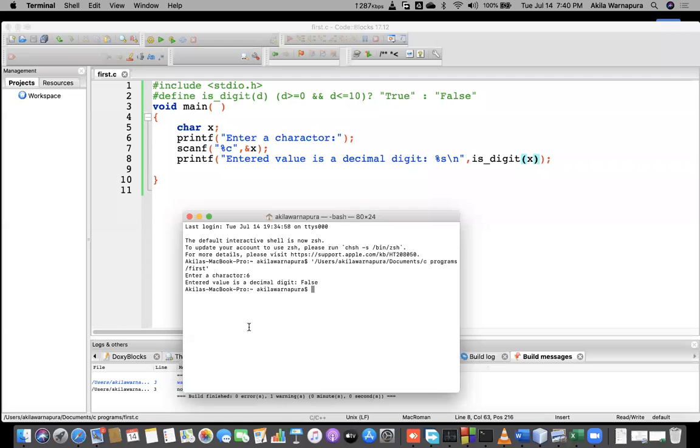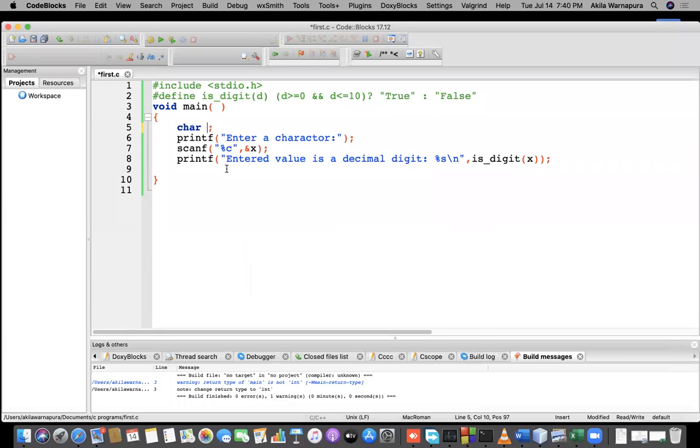I put it as an integer, and after that, here I check the D is greater than or this one, so it's better not the character, take it as X as an integer value. Int X, enter digit, so put it to the D variable.